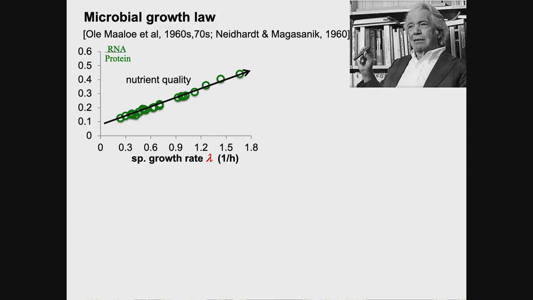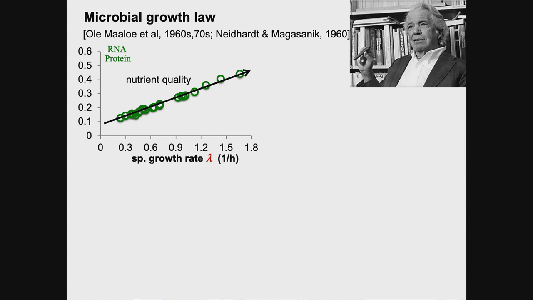Of course I will start with Ole Maaløe, the founding father of this field of microbial physiology. Well, maybe Monod is the real intellectual founding father, but a lot of what we directly work on came from Maaløe. They were looking at Salmonella in the late 50s, but here the data is for E. coli. If you grow E. coli in a bunch of media, LB up here, some acetate slow-growing medium down here, you get the culture into exponential growth, and you measure the total amount of RNA and the total amount of protein in the culture. Take the ratio, and you see that they form a linear relation.